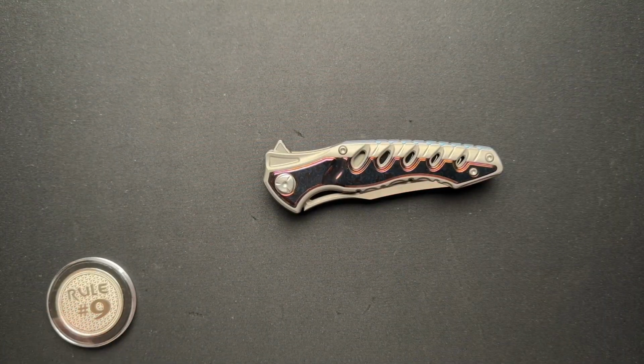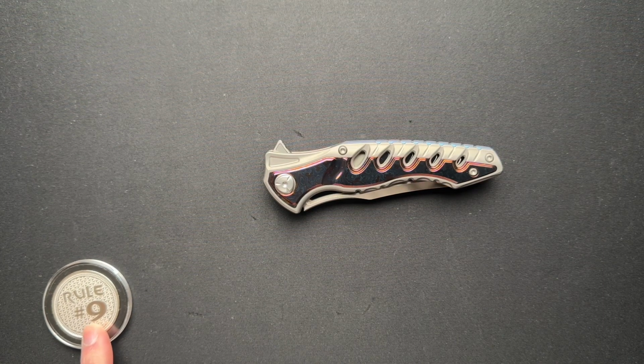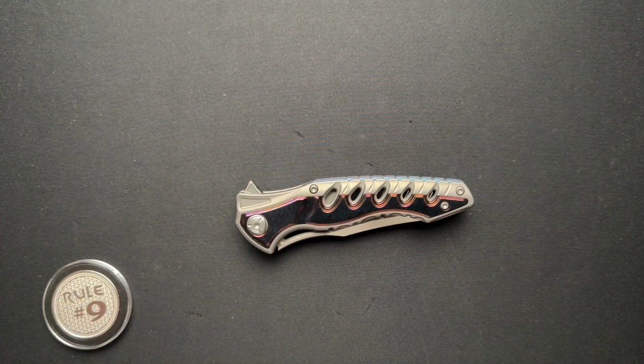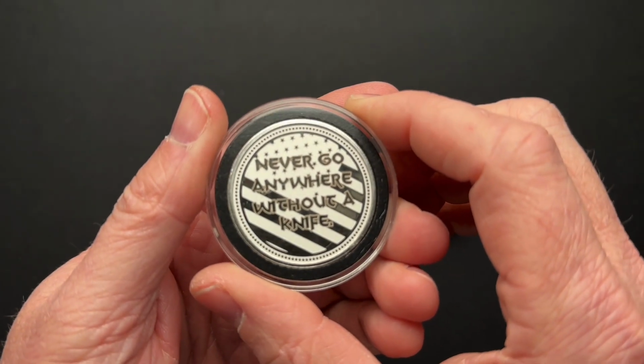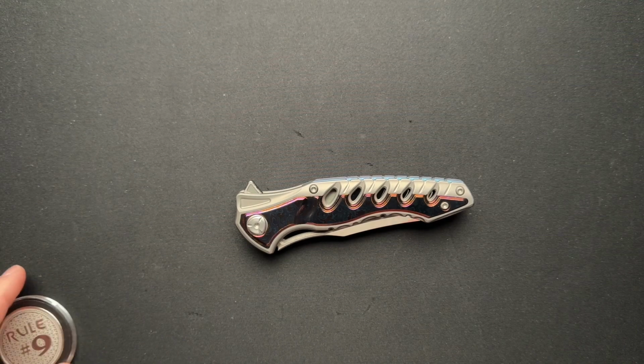Pull out my coin here because we cannot forget rule number 9. I actually carry a rule number 9 coin in my pocket all the time that was sent in from another viewer overseas in Germany, I believe it was. I'd have to look. I don't remember exactly what country. Please forgive me, wasn't planning on talking about that. This one is solid silver. And here is what rule number 9 means if you're not aware: never go anywhere without a knife. This is a solid silver coin from DNA Lasering.